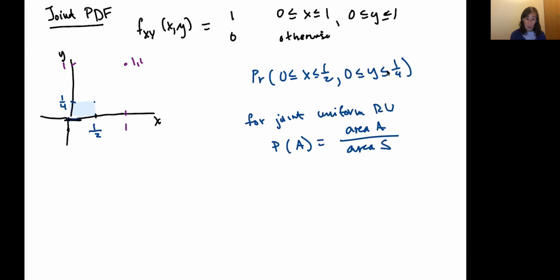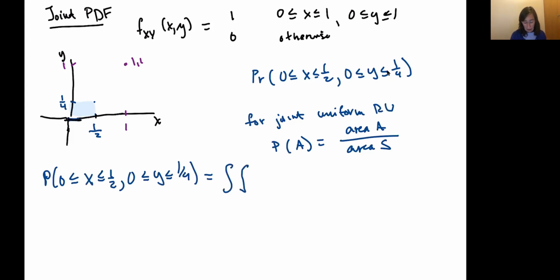We can integrate as well with the uniform random variable. So I want to use this simple example to show you how that integration works. Again, what we want here is the probability that X is between 0 and 1/2, Y is between 0 and 1/4. Okay. So we have to integrate twice, with respect to Y and X. We have to integrate that joint PDF with respect to both variables.